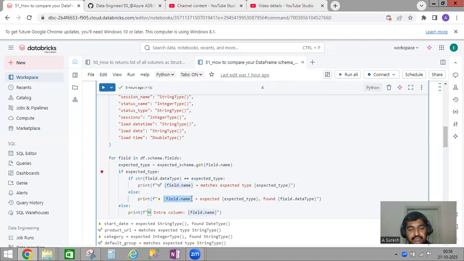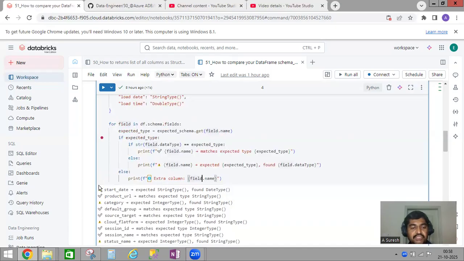It mentions that particular column expected, that means the actual expected data type, and found, what data type it found, it will print. If expected_type is not matching, then directly it will come to the else condition and it will print that extra column. This column is an extra column.